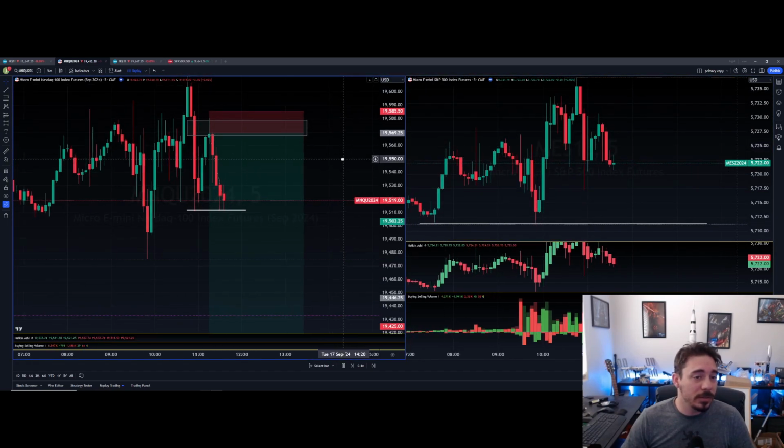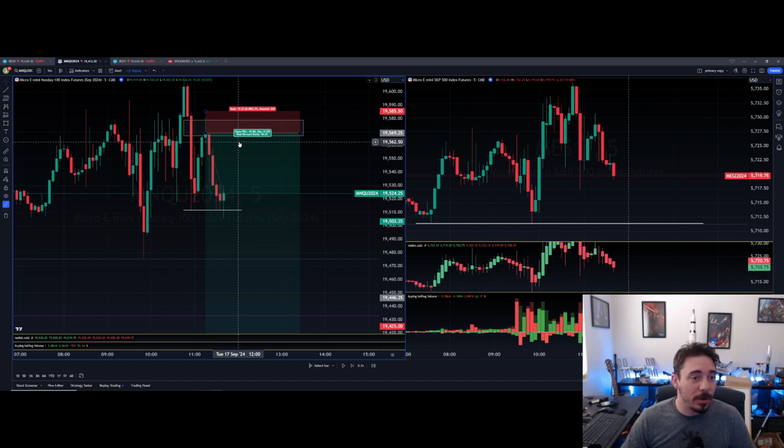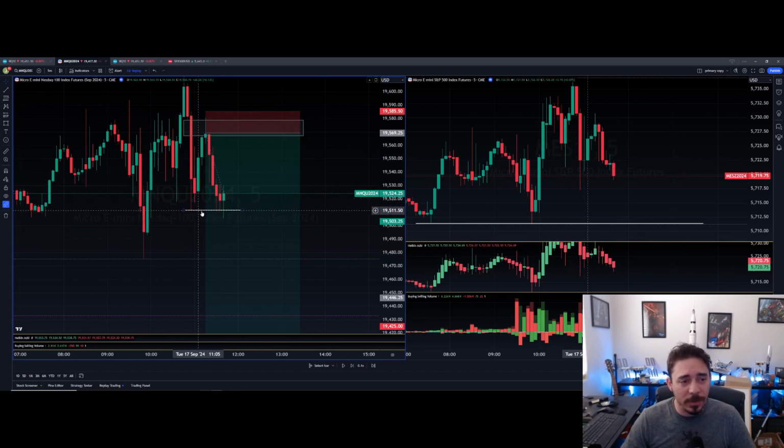At this point, my philosophy is, since I'm now in profit, if price decides that it wants to come up and hit my profit, or hit my stop, which is in profit up here, that is likely going to be an indication of this being invalidated. But that's not what happened. I got a little worried down here after these equal lows were created, and it just kind of swept it. I was kind of thinking, okay, now we're going to come back up, it's going to invalidate.